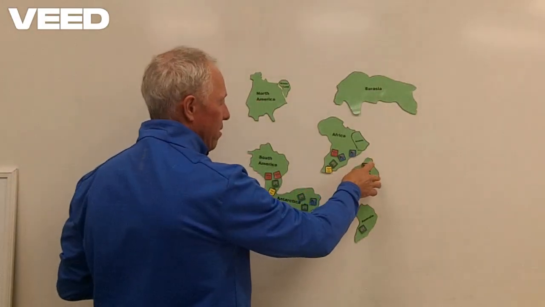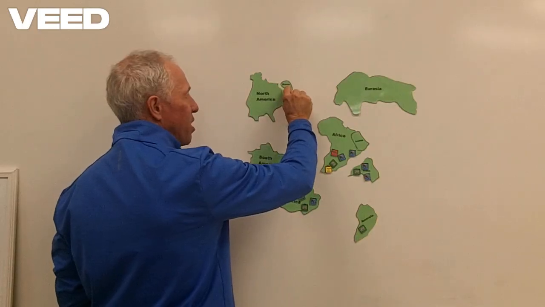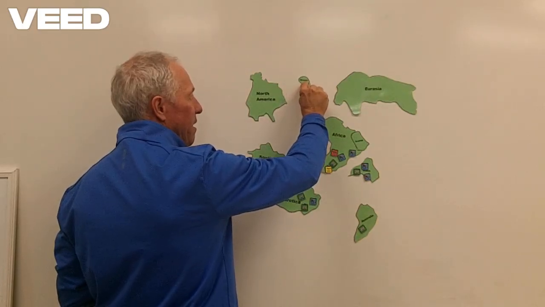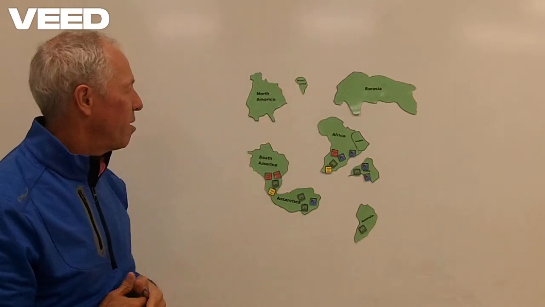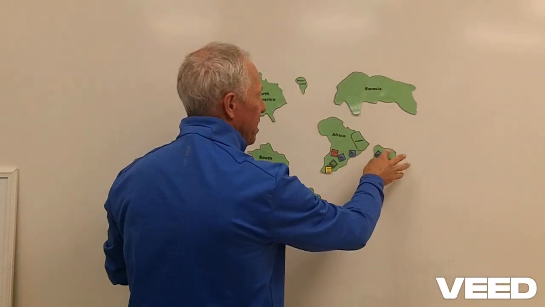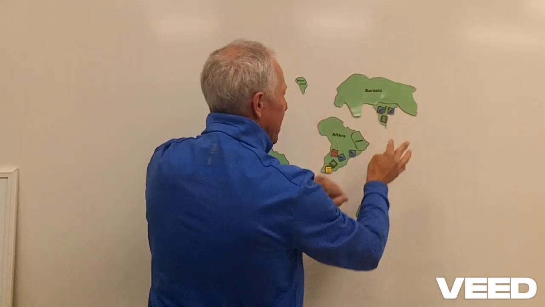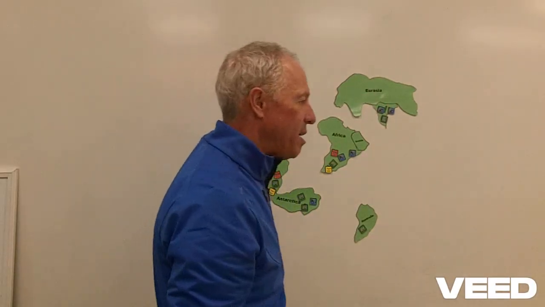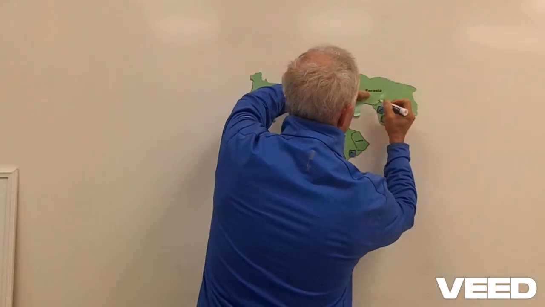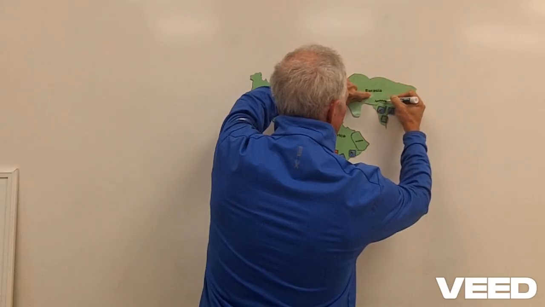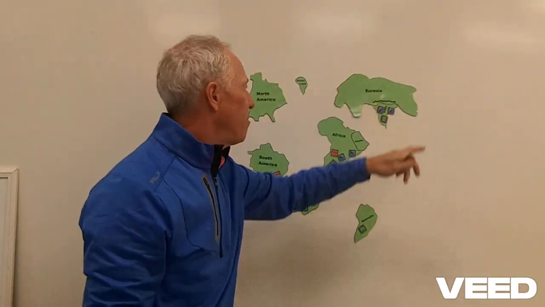And then Greenland, about 55 million years ago, breaks off and goes out into the ocean on its own, away from Canada in North America. Then India slams into Eurasia about 45 million years ago, and that will produce the Himalayan mountain range. You can take a marker and draw on these magnets. They're plastic, so whatever you draw on them will erase and leave no marks. So you could draw the Himalayan mountain range if you'd like.